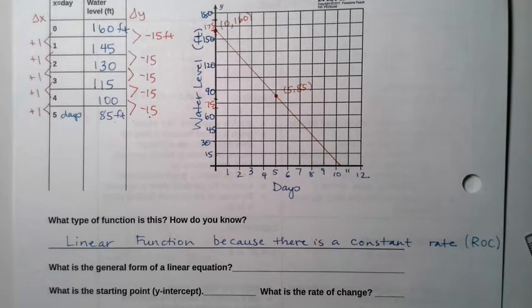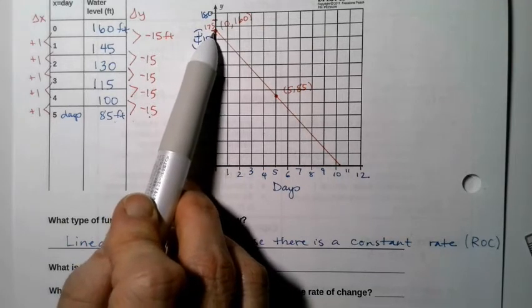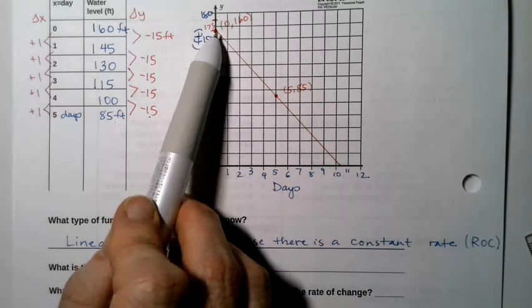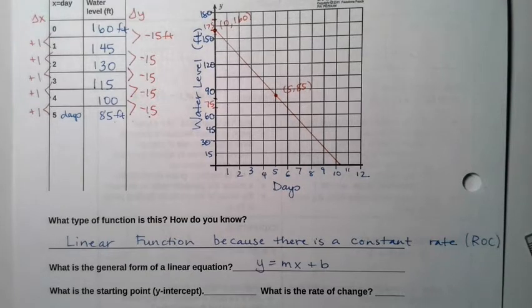Remember, we have two general forms. We have slope-intercept form and we have point-slope form. In a case where we know easily the slope-intercept, which we do, or I'm sorry, the y-intercept, then it's most common to use the slope-intercept form. So make sure you write down y equals mx plus b for the equation that we're going to use.